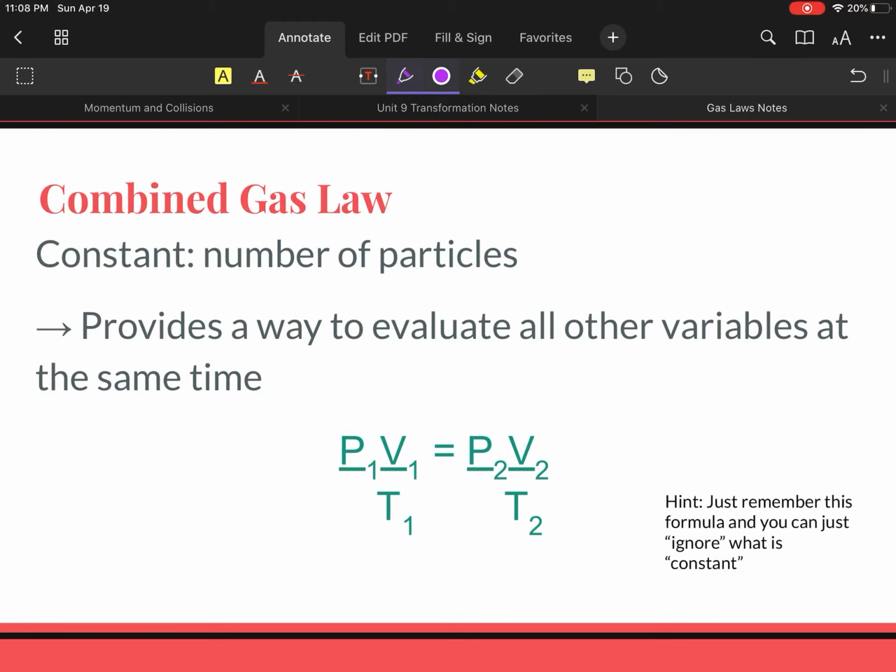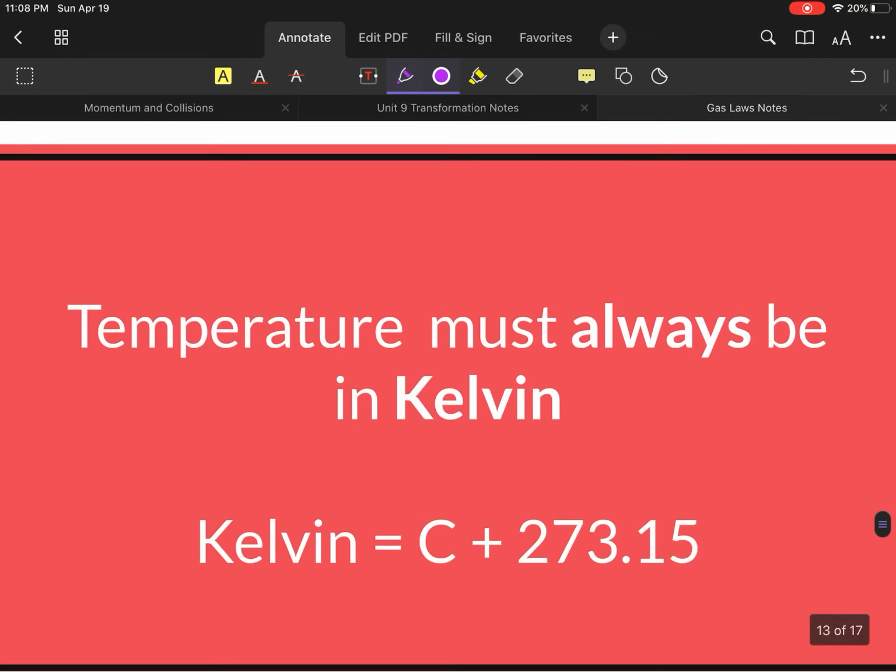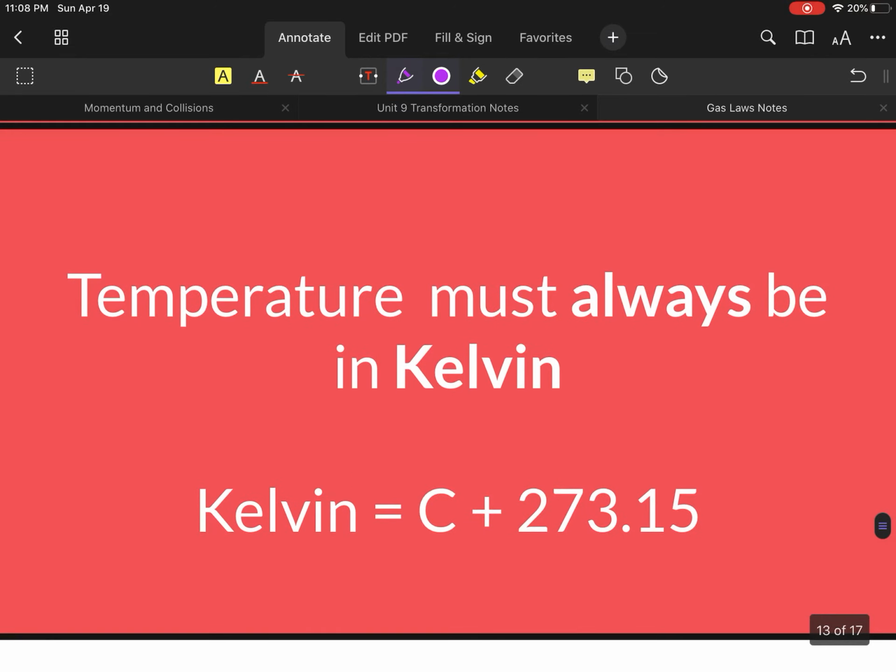So this is down, I think, on the next page where we're going to do the calculations. What we have is what we call the combined gas law. We've just combined all these equations together. So all these individuals were studying all these different variables and how they're related together. And then they figured out, oh, we can actually push all of them together. We still have all of our individual formulas, but we push them all together to make this combined gas law. So nothing changes about how they're related. Basically, when we're doing some calculations, if we don't need a variable, we can ignore it. So nothing's really changing about the actual formulas. We just push them together.